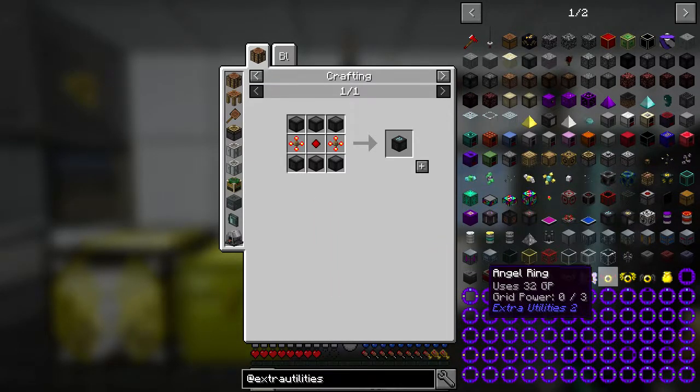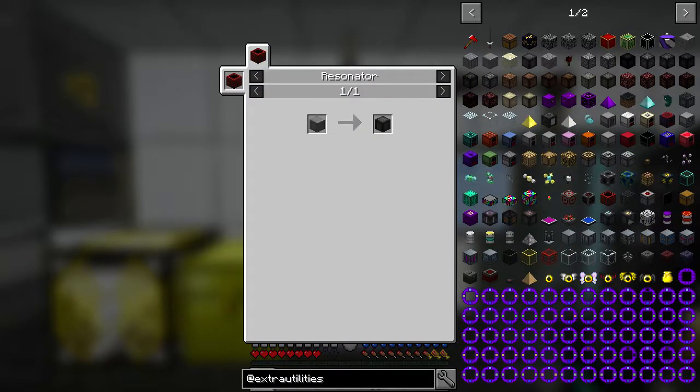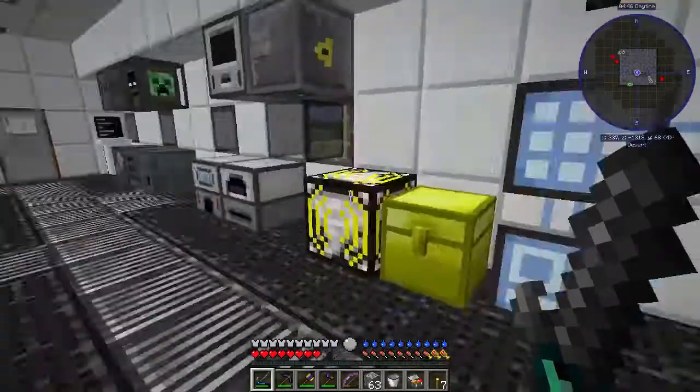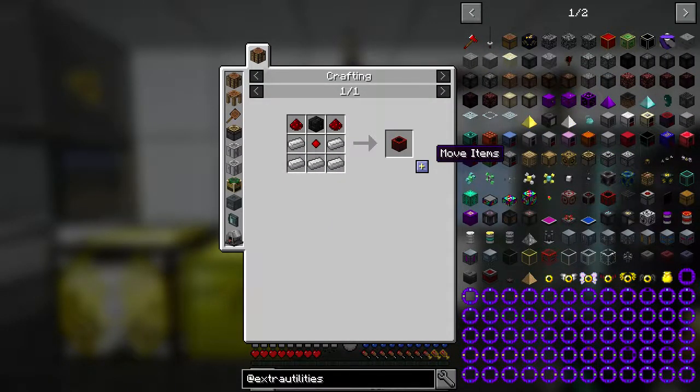Not really. So we're going to make a bunch of water mills. In order to do this, we need stone burnt, so we need the resonator. Did I ever make a resonator? I don't believe so. So we need to make a resonator.